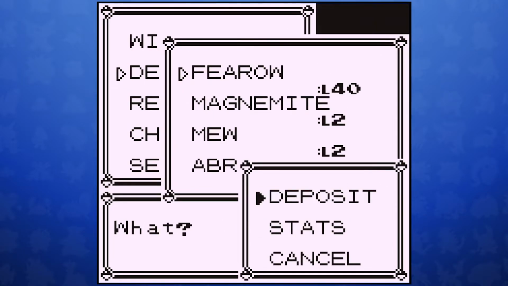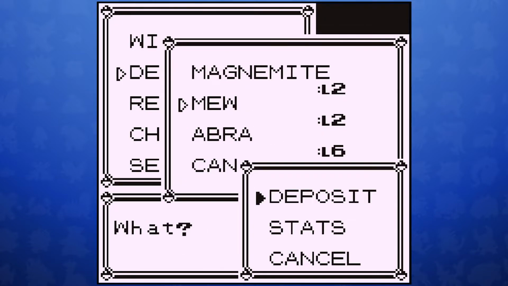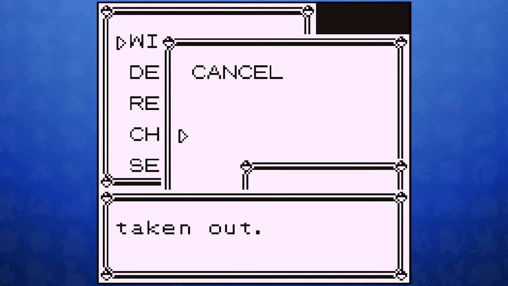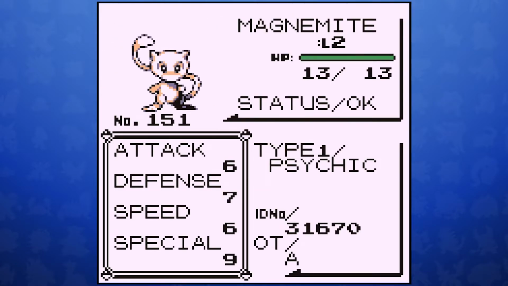First deposit the normal Pokemon. So for this, I pick my Fearow. Then deposit M, followed by the donor Mew, and the recipient Magnemite. Then I'll withdraw my Fearow first, and my Magnemite second, and if everything went correctly, my Magnemite should now look like Mew. So that means the glitch has worked.